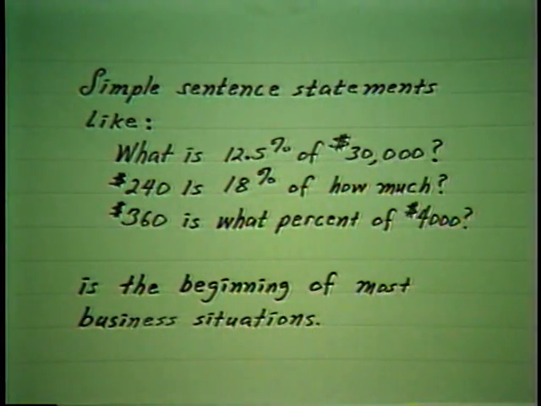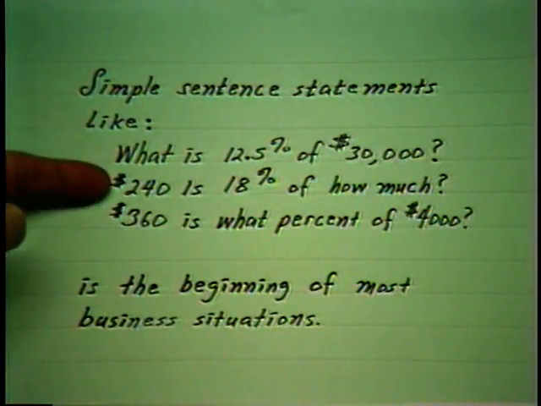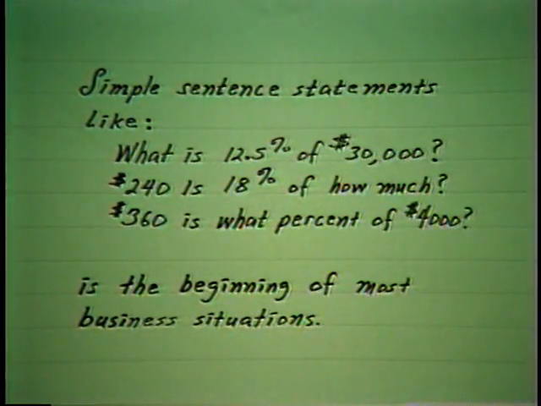For instance, simple sentence statements like these following 3. What is 12.5% of $30,000? Or $240 is 18% of how much? Or $360 is what percent of $4,000? Such statements as that are the beginning of most business situations and most business questions. And to proceed with the business, we have to be able to answer those simple questions.